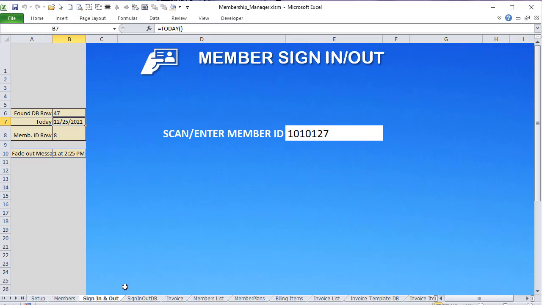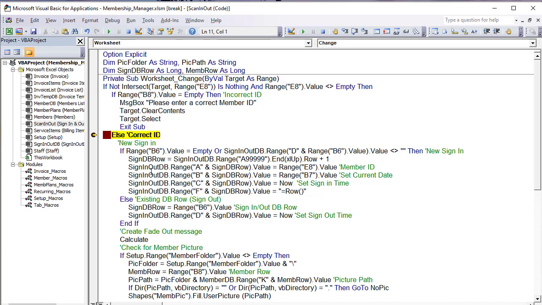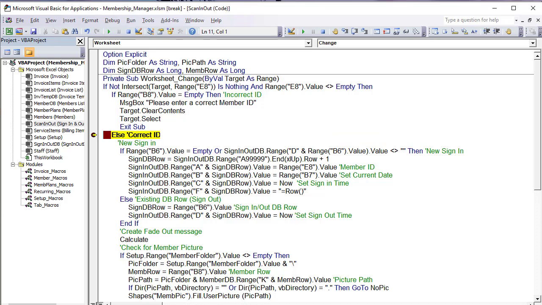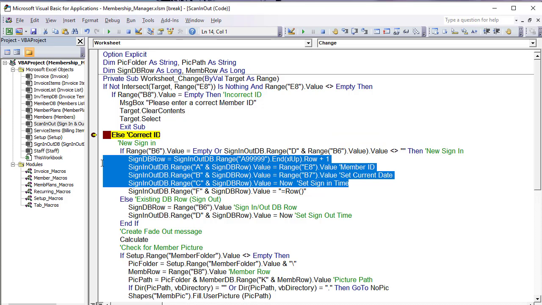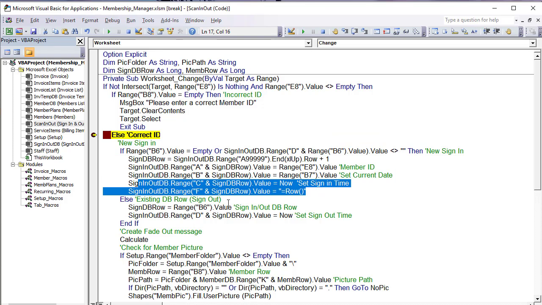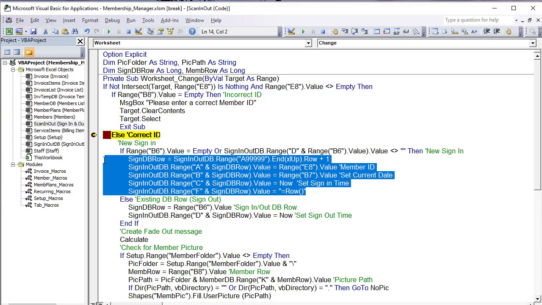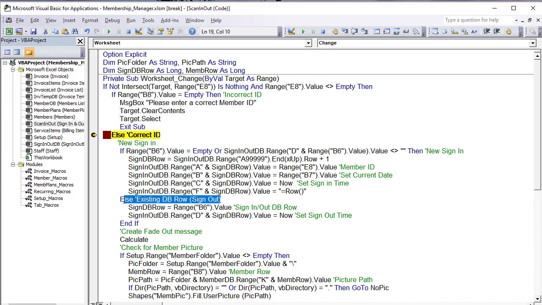All right, perfect. Continuing on where we left off, it's going to stop that code where we've got the row associated here. So we're going to continue on with the code. Everything for brand new, adding that row in. What if it's an existing database, right? Remember, if D is empty, we are going to add it. But what if it's empty? If D is empty, we know it's an existing database row, right? D is empty, so we have to add in that sign out.